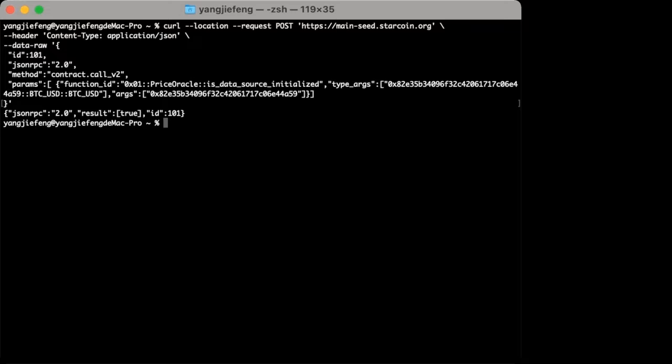Now you can see that the data source is successfully initialized.